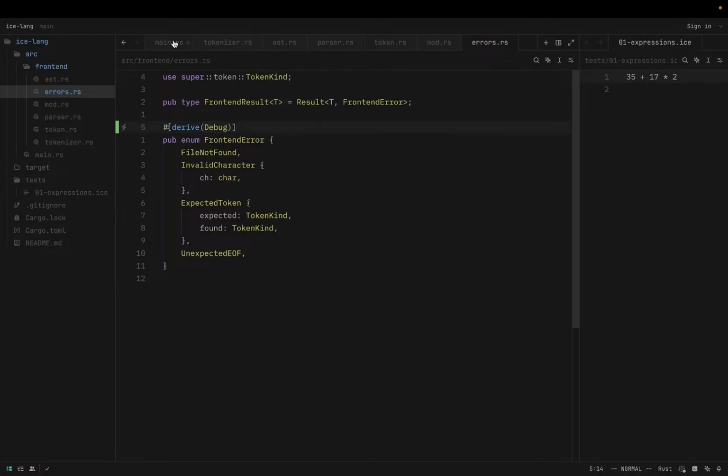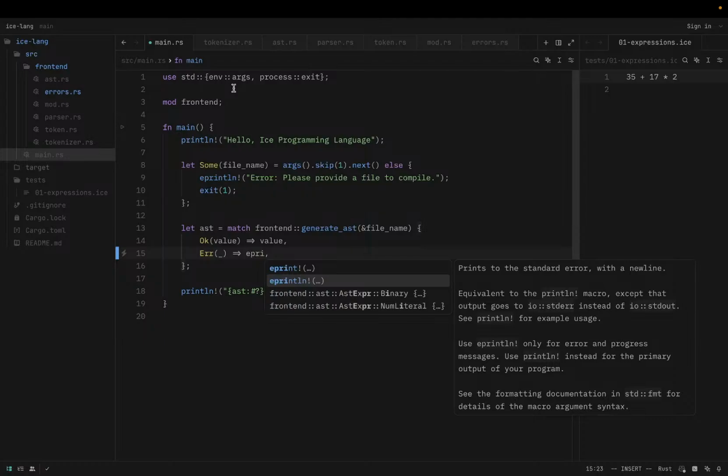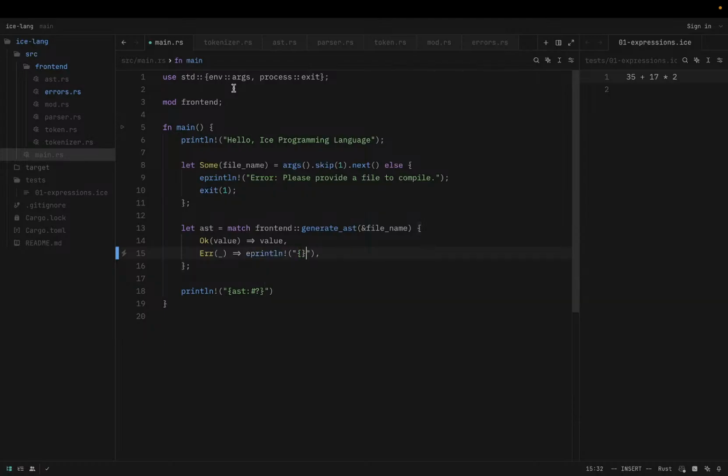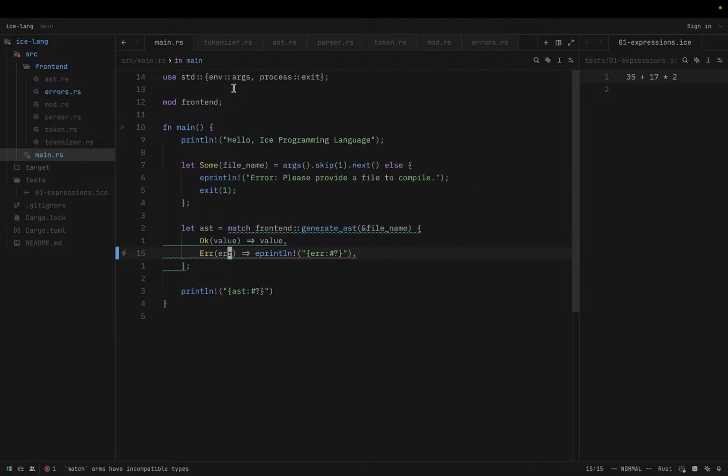And then we can go to main.rs, and here we can just eprintln, and here we need to get the error in, right?